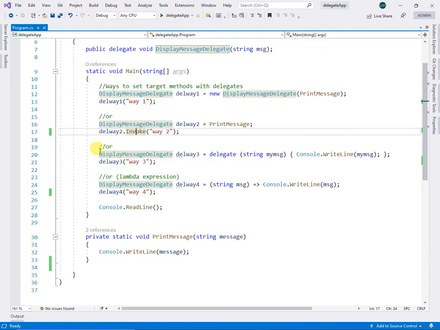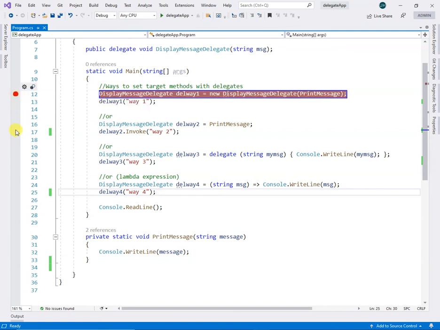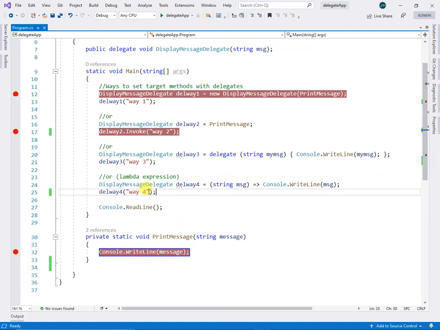These are the other two ways that we saw, and you can see that there are no errors for now. I'll just put 2 breakpoints here so that we can explore that our message is being printed. It should be printing way 1, way 2, way 3, and way 4 on the screen.